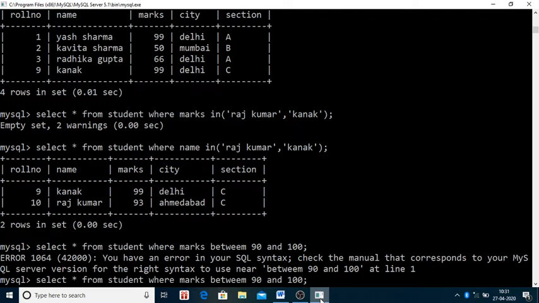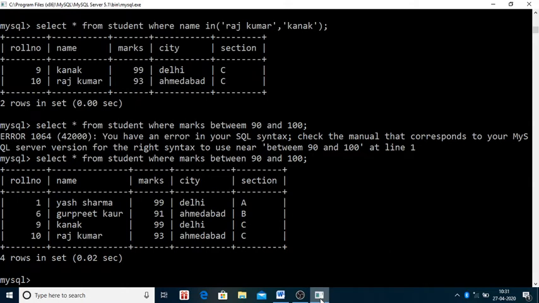The spelling of between is wrong, it should be with an N. You can see, in this 90 and 100 are also included, but as there is no student who has scored 90 or 100, it is not displaying.